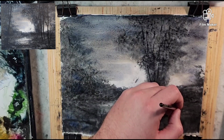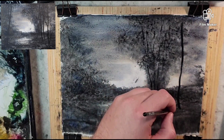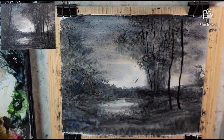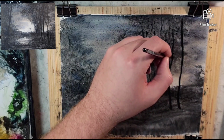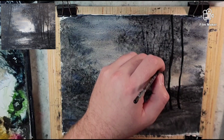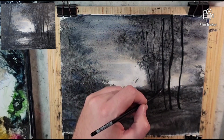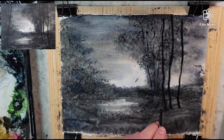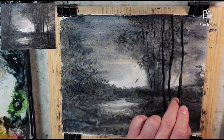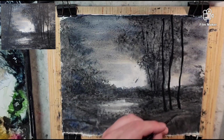We can create a series of trees here, and this is going to give an interesting contrast versus what we already put in and that background behind it. This would be a great opportunity for counter change, where we could have it lighter over dark spots and then darken up over light spots. I'm not sure if I'll do that.